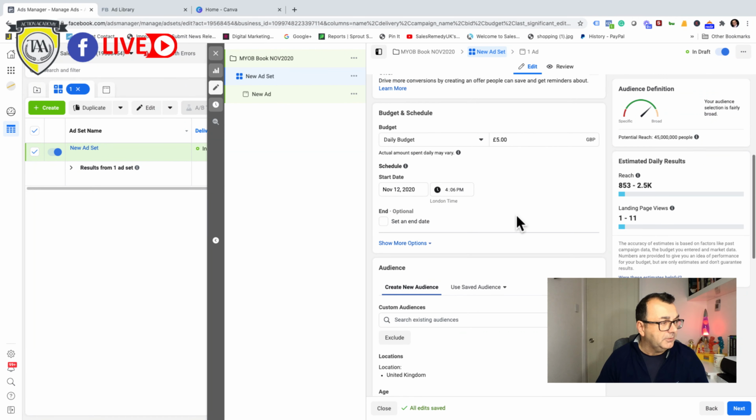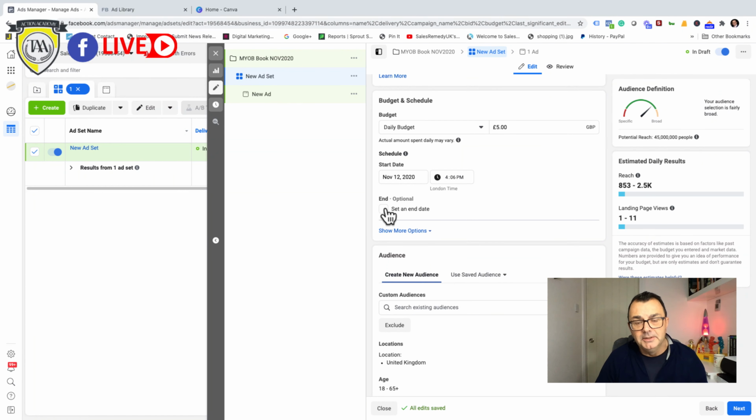So looking at here, £5. There's a date range. You can select an end date. Now, as you work through the ad, sometimes you'll get a red line here that says your timing's not right. Just click it; it'll reset it. It's purely down to the fact that at the moment it wants to launch at 4:06, and that's already been and gone. So that will need resetting, but that will do it automatically. You can set an end date, which is a very good thing to do if you're on a budget constraint.